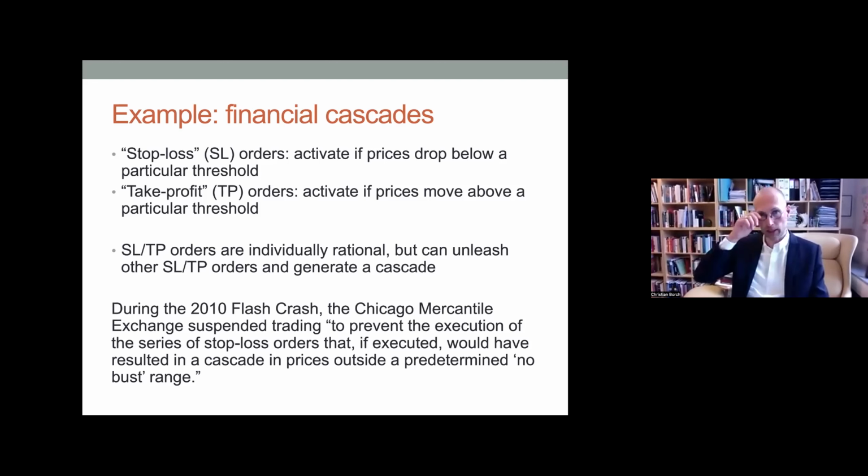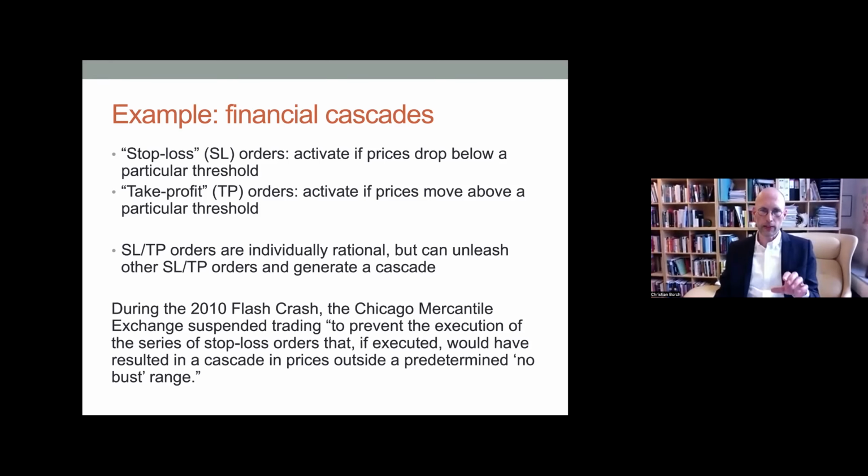So let's say that I have programmed my algorithm to say that, well, if prices are moving now around 80 dollars, and prices suddenly drop to 75, then I want to sell my position. So the stop-loss order would automatically sell my position if the price reaches a certain threshold. The reverse kind of process would be the take-profit order. If prices are moving above a certain threshold, then suddenly I might be interested in taking home a profit and then selling whatever I had accumulated before that.